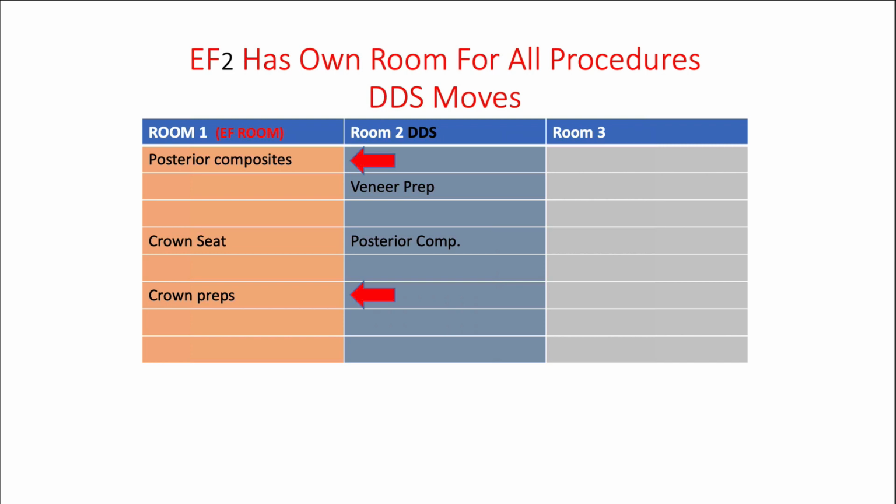So essentially, as a hygiene room there, you could have an EF2 room, and then you put patients in there with all the procedures that an EF can do independently and with the dentist, and then you simply build into the dentist's schedule an extra 15 or 20 minutes to pop into those various places when they're needed to get the preparation and or check the procedures that are being done.